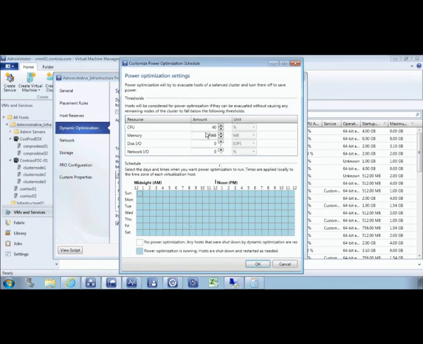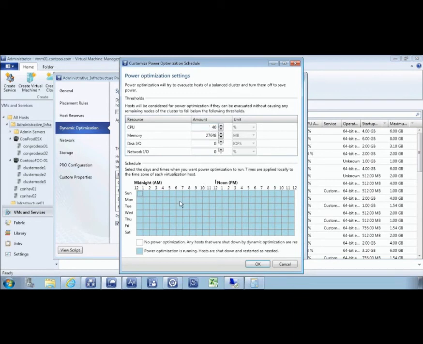And before, where I had the settings set at specific values, it increases things like, okay, so I won't do this unless the host still has, after we've evacuated and powered off systems, 40% of CPU available. And I can adjust how that happens.